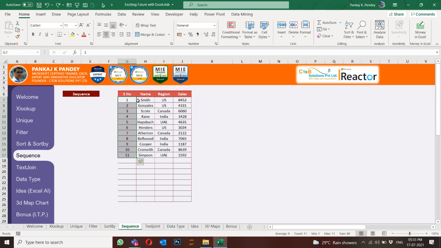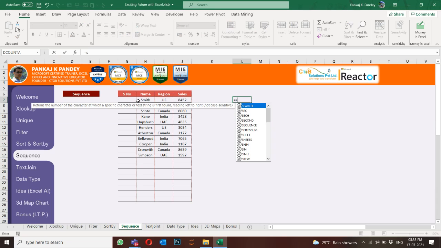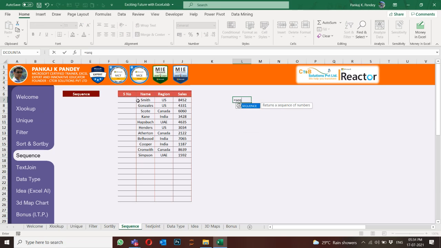So the solution to this problem is another great formula in Excel, which is SEQUENCE. What SEQUENCE does is just generate numbers. Let me type this. If you see the syntax, it asks you four things. One is rows, which is mandatory. Second, columns. In a formula, whenever something is under a square bracket, that is optional. So columns is optional, start is optional, step is optional. But I'll tell you what their uses are.